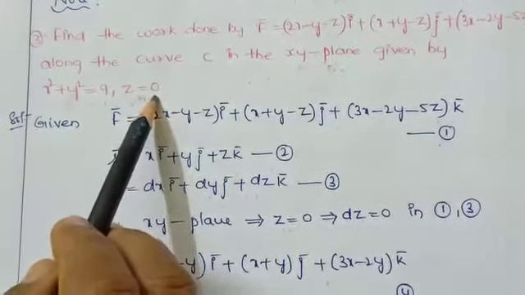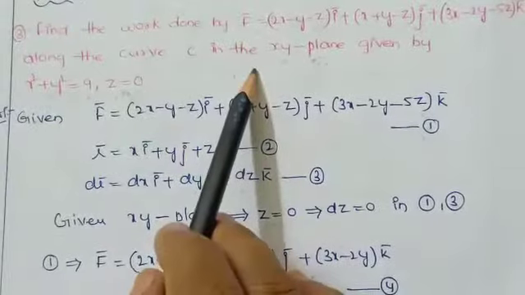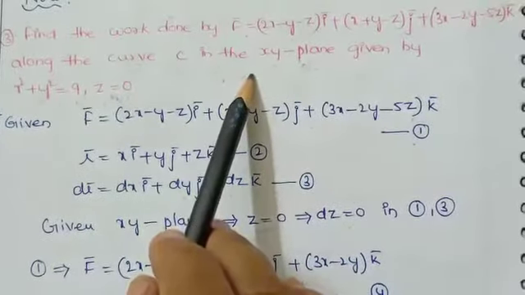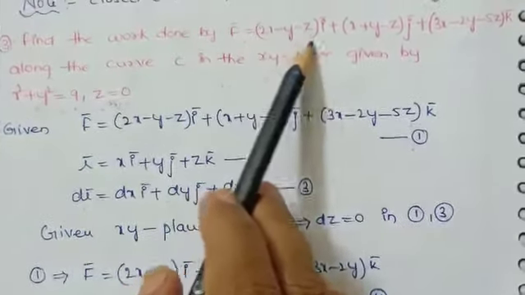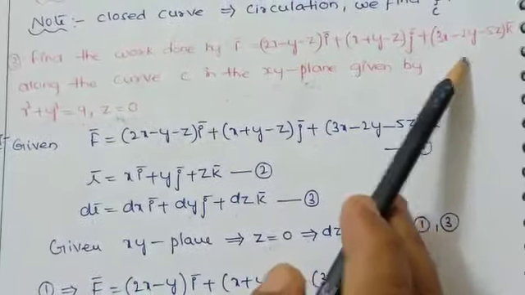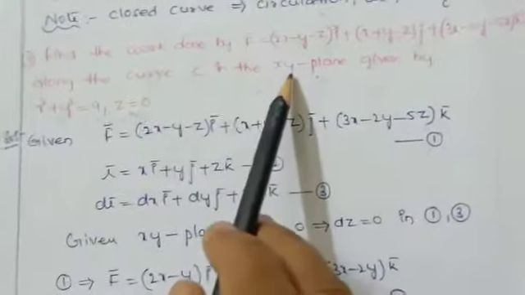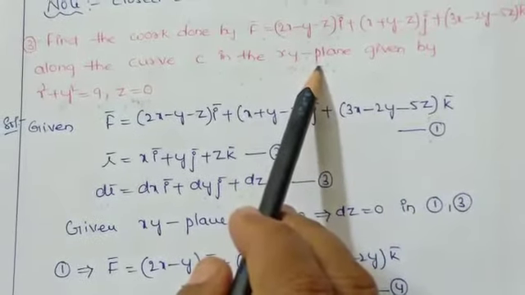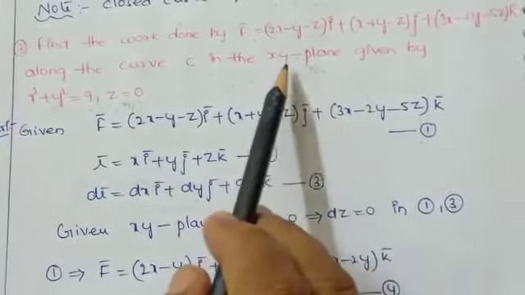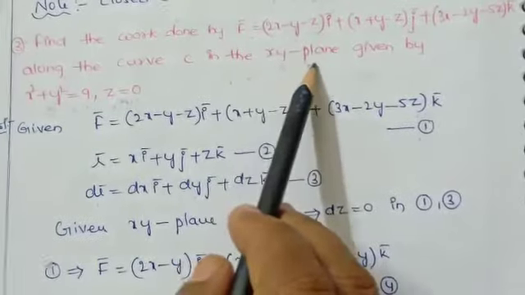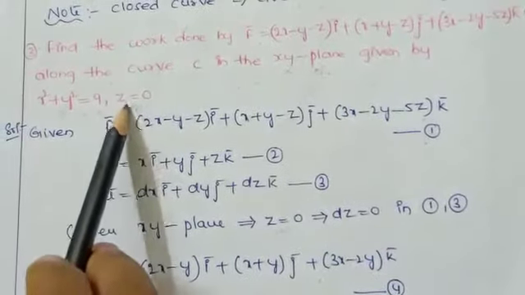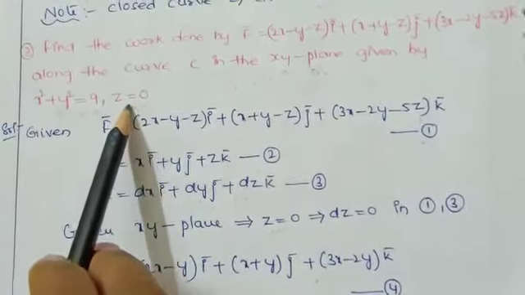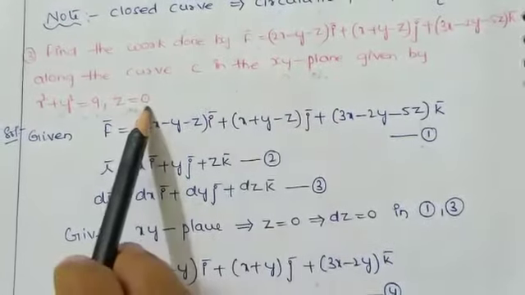First, let us see how you are going to simplify the solution by understanding the question. F bar is given in terms of ijk, vector equation is given, and given the condition as xy plane. Xy plane means z value will be equal to 0. In this particular question, it is given as xy plane. Also, the condition is given as z is equal to 0. To just confuse us, both the conditions are given.